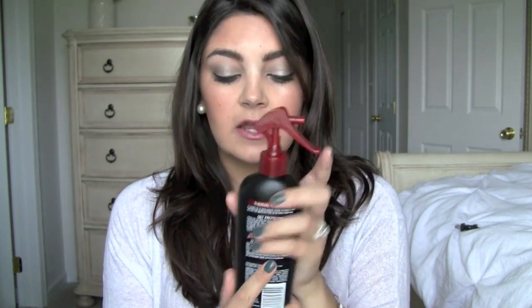Once I get out of the shower, I always try to get in the habit of spraying the Tresemme Heat Tamer Spray. It seems like it's about halfway down now. I love the spray nozzle and the smell of this — it is a nice detangler. As far as protecting my hair, I didn't start using a heat protectant until I bought this bottle a few months ago. I really like it as a detangler and just a nice little extra moisturizer. When I run out, I might try the Kerasauce Nectar Treatment, which I've been hearing great things about since it's more of a cream and might be more hydrating.